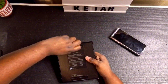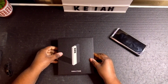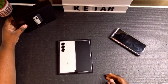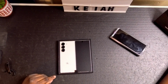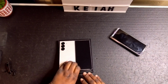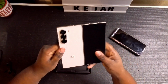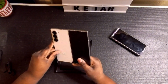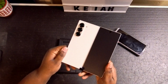So just do the pull tabs like so. Ooh, I got that white. Well, you can see they got that white, but everything is in the back. Don't need that. That over there. Ooh, it looks good. That looks nice, y'all. Look at that. Nice, nice, nice. Nice and squared off, as you can see.